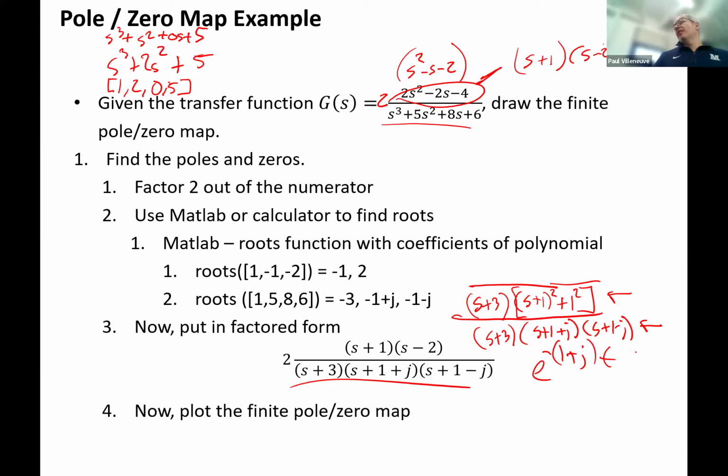That's really difficult in the time domain because you have a j term in there which doesn't exist in the real world. So then you have to add the terms up, you get complex conjugates. It becomes a lot more math. So using the top one is a lot better. Now we can build our pole zero map.